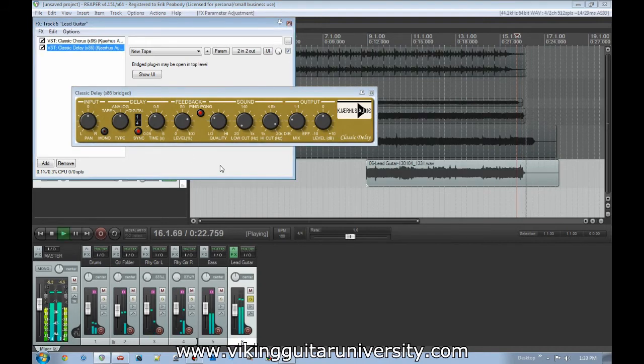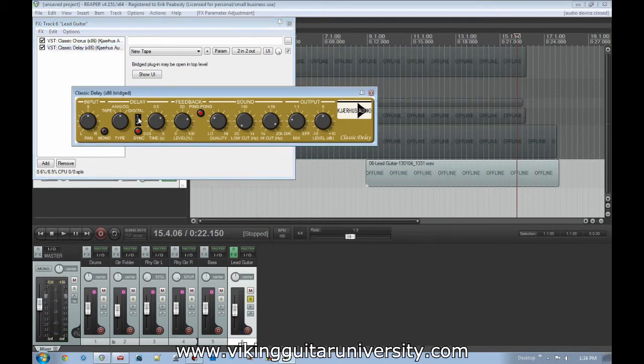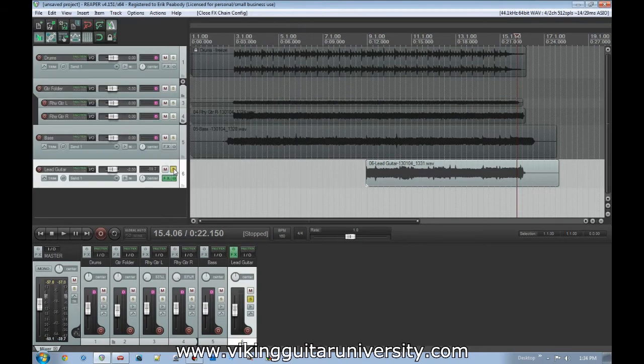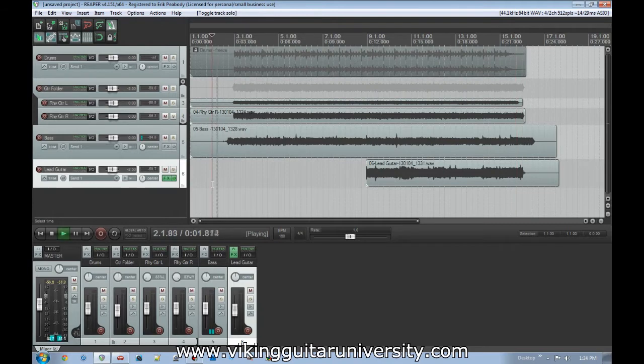There we go. Analog is what I wanted. And we're going to set the time instead of 1/4 beat to 3/8, which just gives it a bit of a different timing thing. And now we'll unsolo it and listen to the full thing from the beginning. Not bad. Not bad for just about 20 minutes of work where I'm showing you everything.